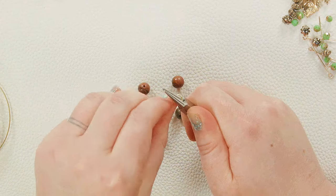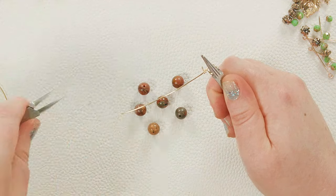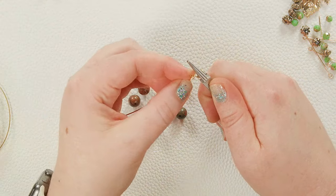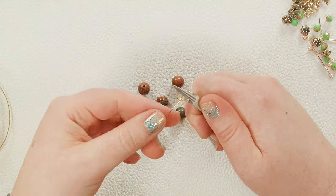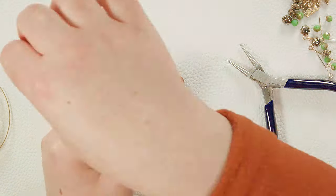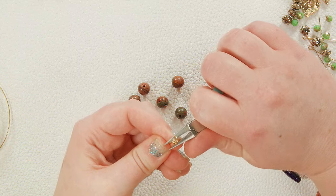It is kind of rough on your hands, so if you wanted to use a plier to do this, you absolutely can. You just grab some kind of plier to bend it with, or you can use the nylon ones so that you don't mar up your wire. So I can do 2 wraps with my hands, and then I'm going to have to trim the end. And then I'll take this and just flatten that end in there.